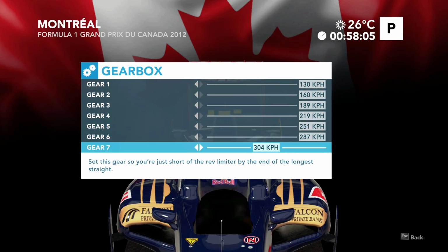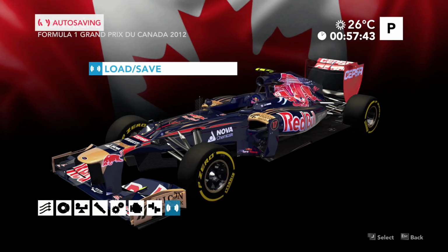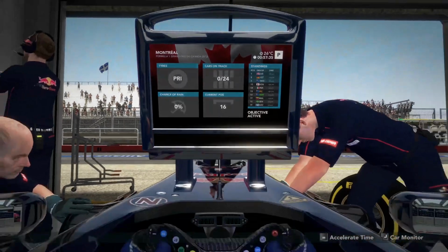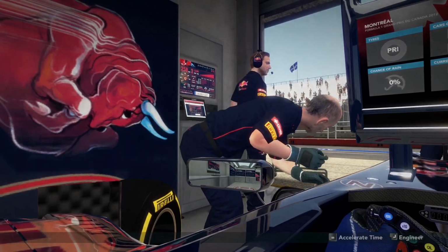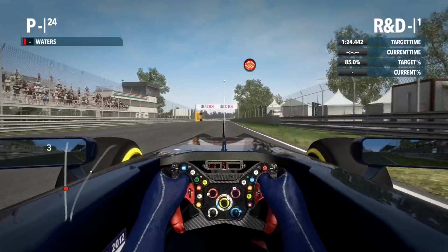This is the setup that I've got for the race and for qualifying. So if you need a setup, just copy it from that, or go to racing.gg. That's where I get it all from. We have an R&D task to start, so just going out there to get the R&D upgrades that we need.